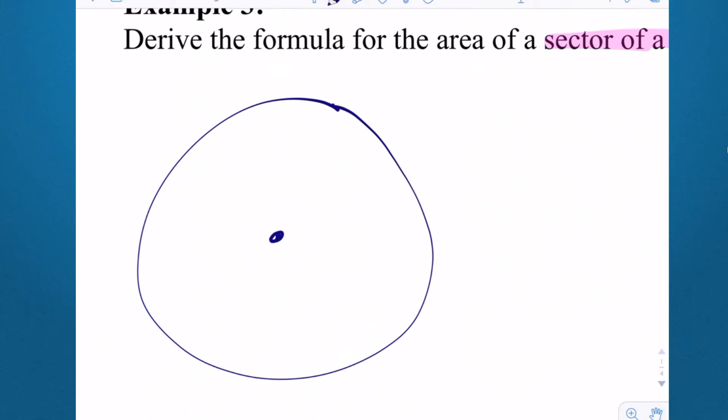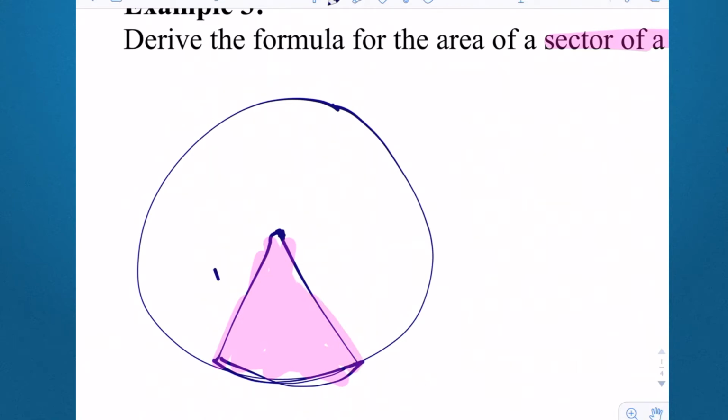If you eat a slice of pizza, and I'm talking about a pizza that is meticulously sliced, not the kind of pizza where they just do it in a hurry and you get a slice that's not even through the center, with a big slice here and a little slice right there. That's a crazy slice. We're talking about a pizza that is meticulously sliced perfectly through the center of the circle. Then a slice of pizza is what we call the sector of a circle.